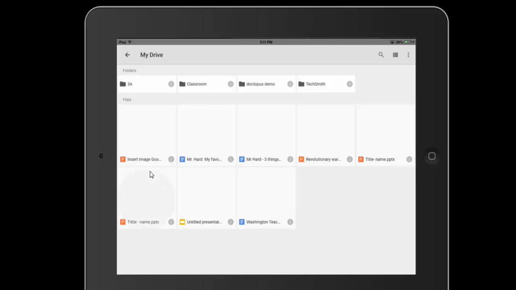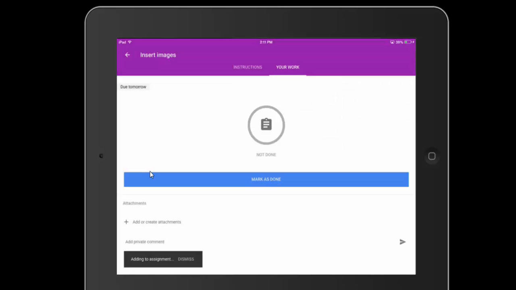So here is the one that I called Title and Name, and that will add it to the Google Drive Classroom folder for the teacher to access, view, provide feedback, etc.